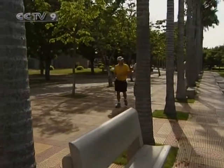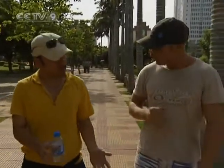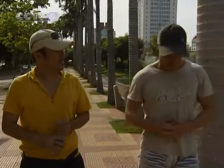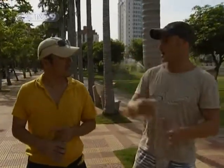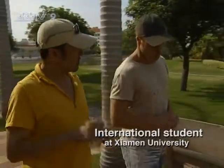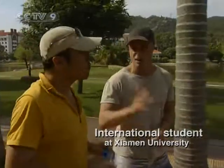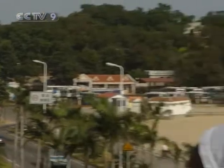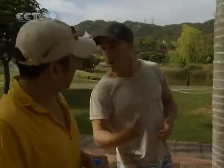What made you come to Xia'men? Well, actually, I decided to come to Xia'men only like 2 months before I arrived here. I decided to apply for a scholarship because I just wanted to do some research about cross-strait relations, economic relations, not politically. How many years have you been here? Yeah, I've been living here for 4 years. That's a long time. But like the economic relations between Taiwan and Fujian. How do you like Xia'men for 4 years?